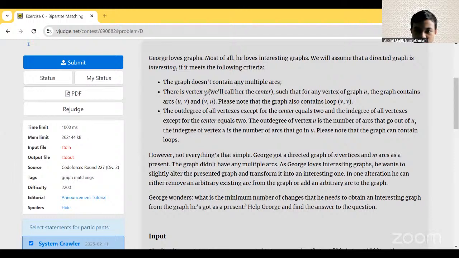After that, there is a vertex V, and let's call it the center. All right.